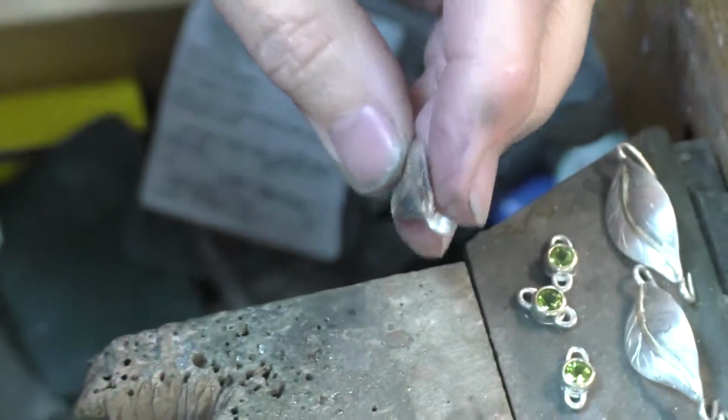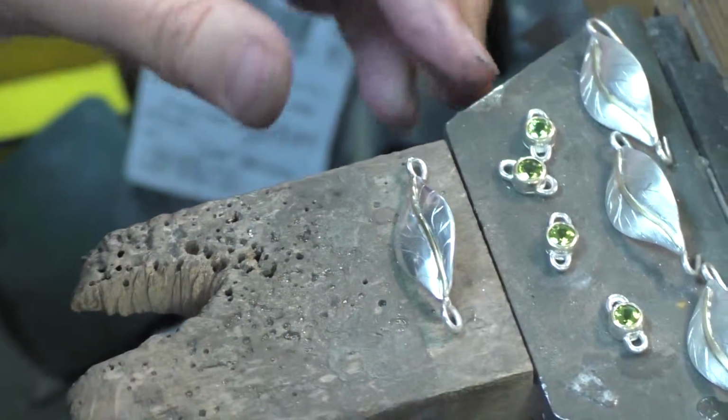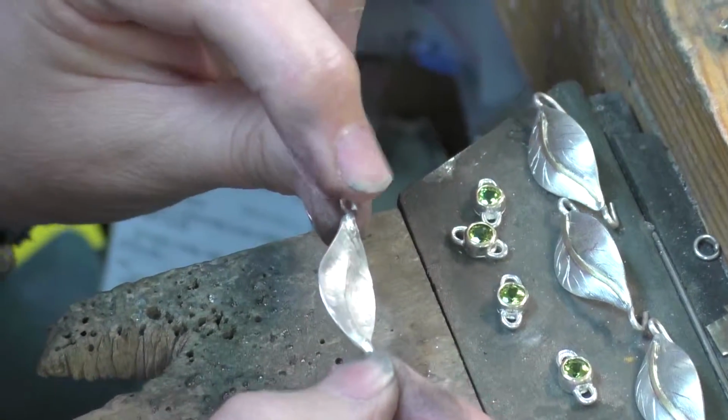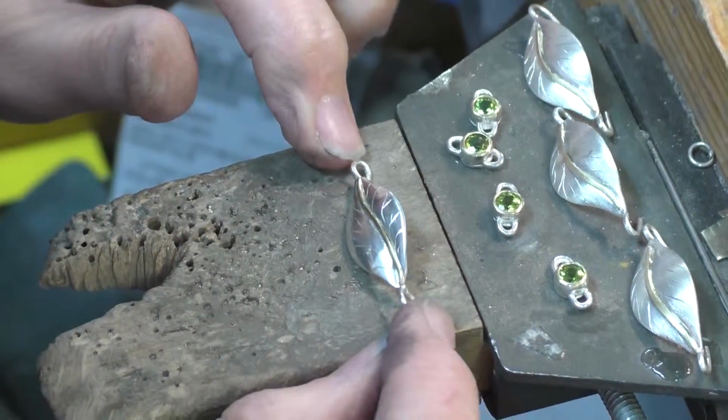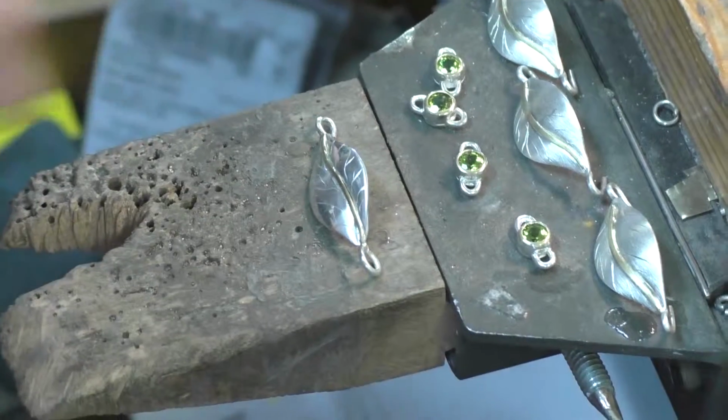The next thing will be to hook them all together, tack the rings shut. I'm going to use the puck welder. We can do that next. And then oxidize and detail and finish, and it'll be all done.